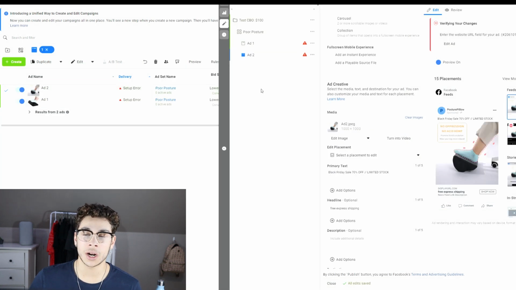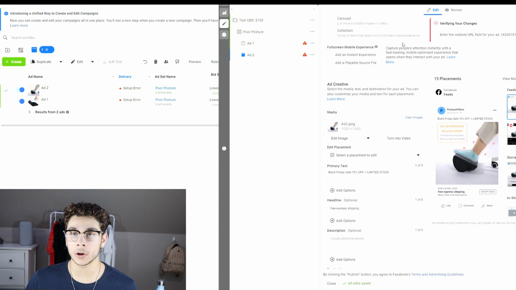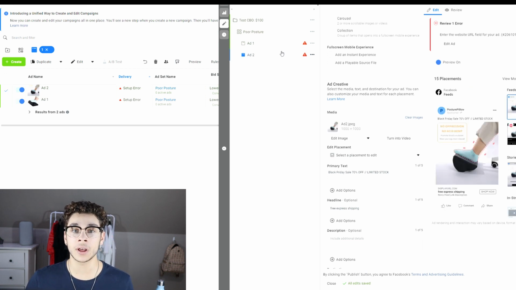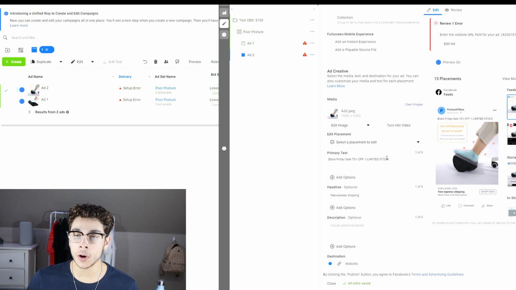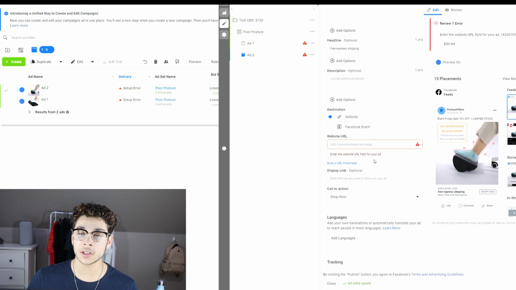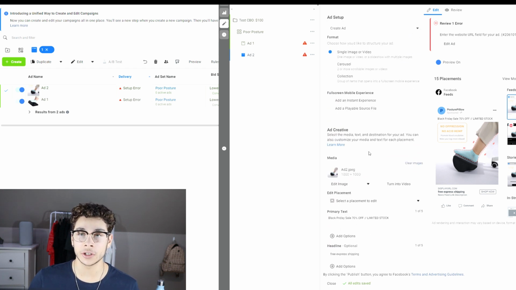So now when I'm looking at data, I can later decide, okay, is this image doing better or is this image doing better? And then further down the line, when I'm scaling, I can cut out the creatives that aren't doing as well. I can introduce new creatives, that sort of thing. But you always want to be testing in Facebook. Facebook ads is a major testing game, and whoever tests the most can typically make the most. So with this, I keep everything else the same just because I don't want to test too many variables at once, and that's really all you need to do.